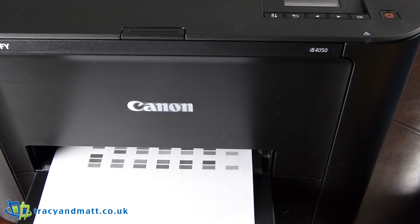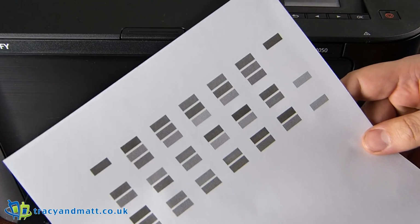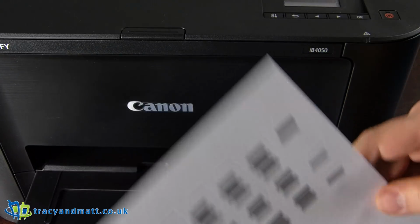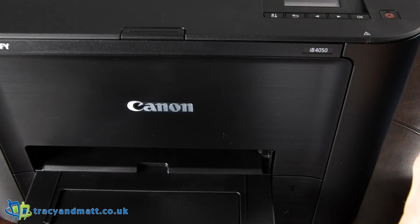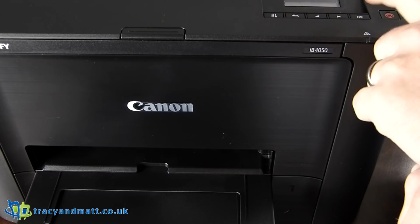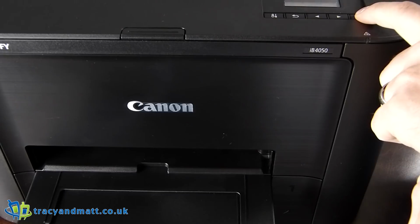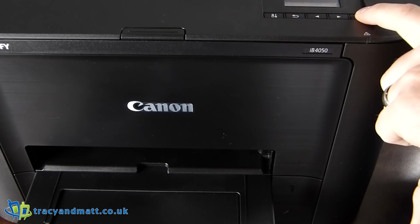Okay, so that has successfully done its print test. Or head test, it's all black and white. It is now saying, register for more information. Register cassette 1 paper, A4 plain paper.